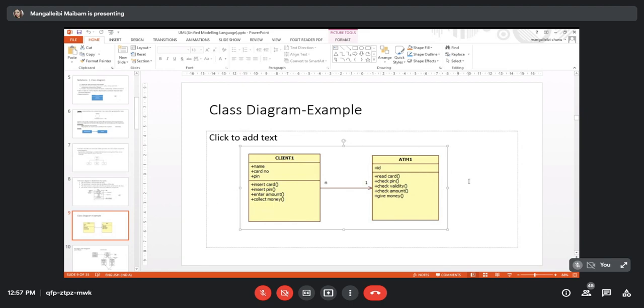Likewise, you can draw a class diagram for hospital management. You consider hospital as one class and the patient as another class. You can include two or more classes also, but the concept should be the same: attributes will be there, operations will be there.